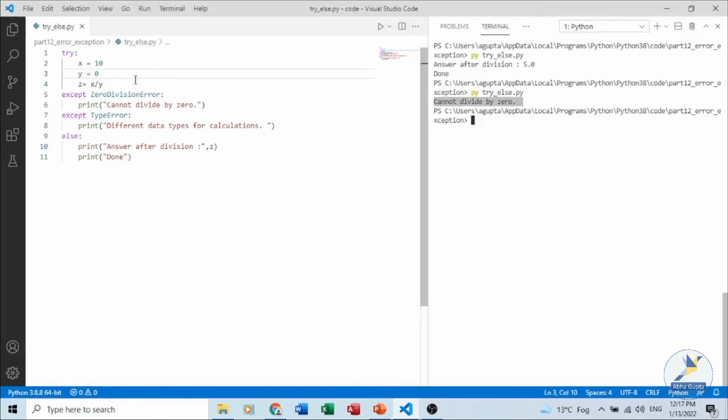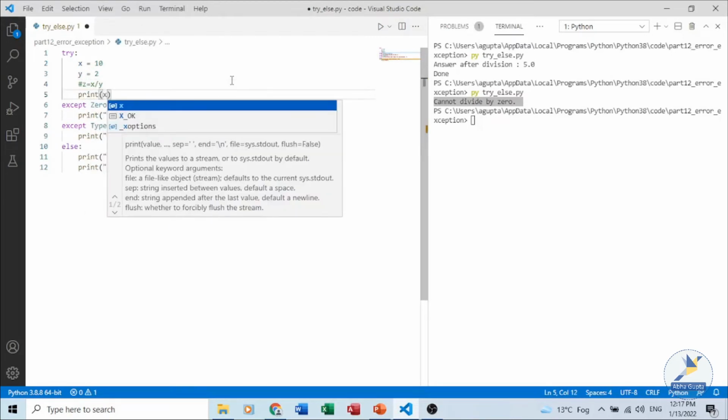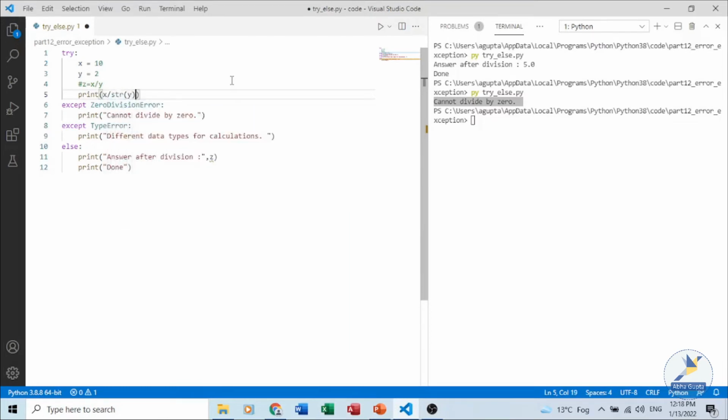If we again make changes to our program, we assign this as 2 and instead of writing this, let's comment this line and let's write print x divided by str, and then let's divide by a string type of value, and let's print the answer.